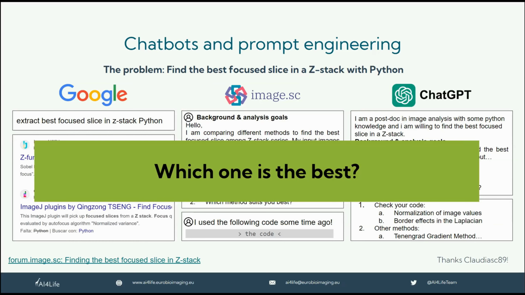Like the bioimage analysis community, we have to be very proud of us because we are always supporting and helping each other. But what's the problem? That Claudia got the answer 7 days after. Of course, we are very supportive and kind, but we are not always checking Images Forum to try to answer the questions.